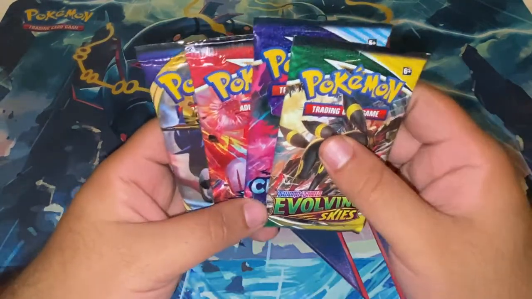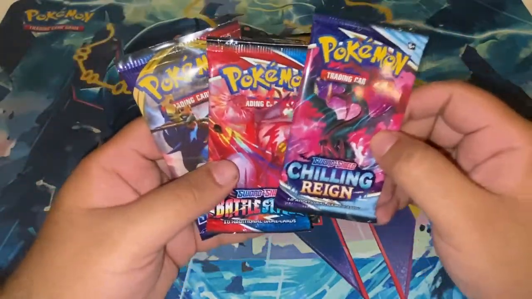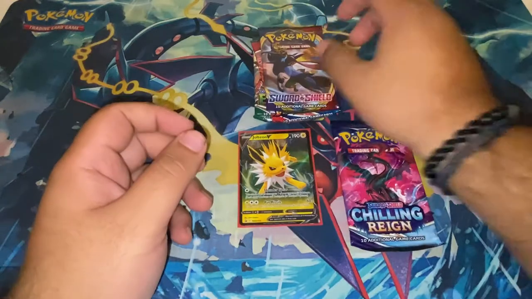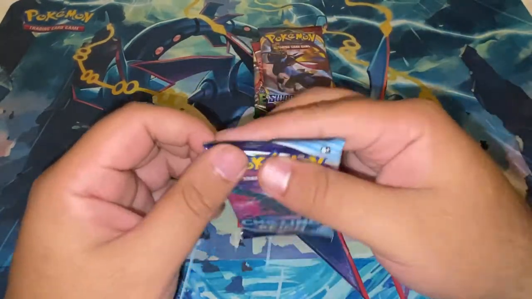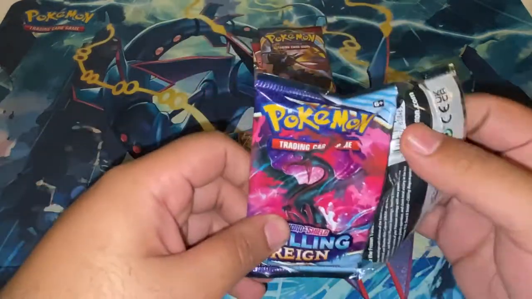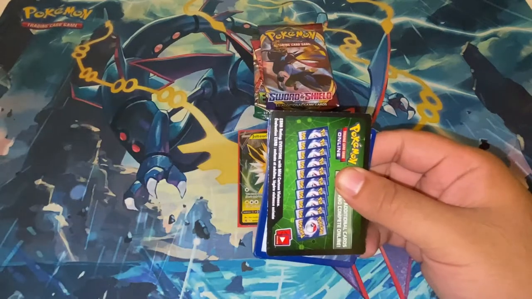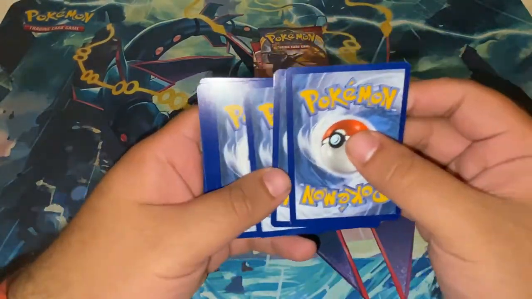So let's just go ahead and get started. We're going to open Evolving Skies last. We'll do Chilling Rain first. We'll do Battle Styles. That's the order. So let's just get started. All right, so we have 1, 2, 3, 4.